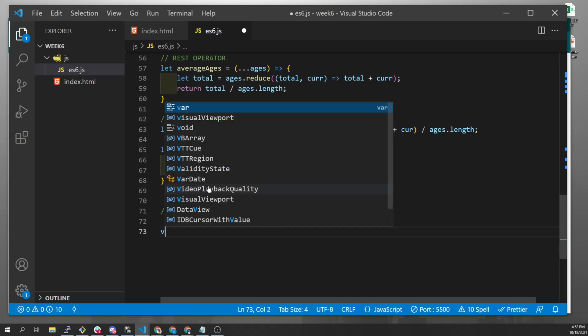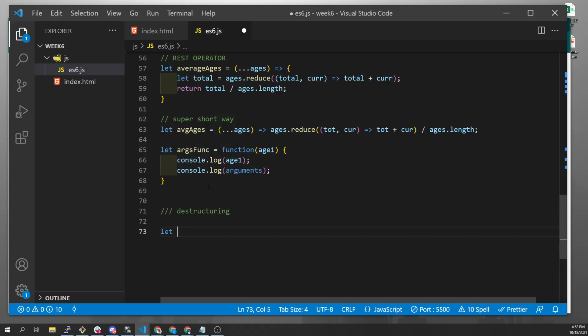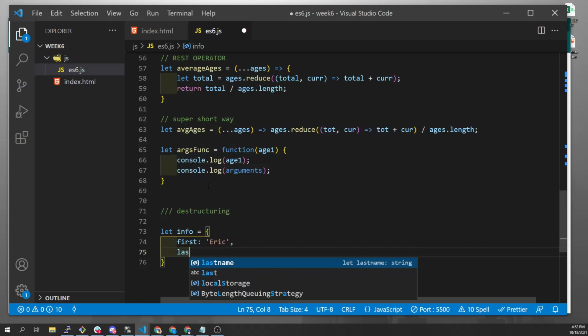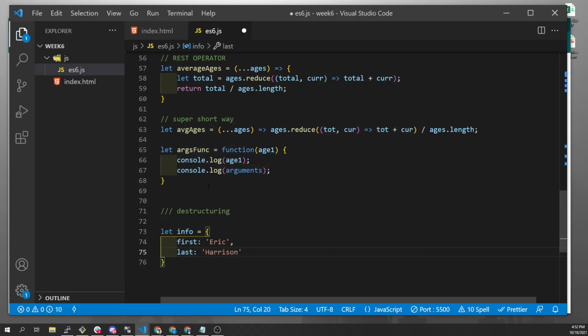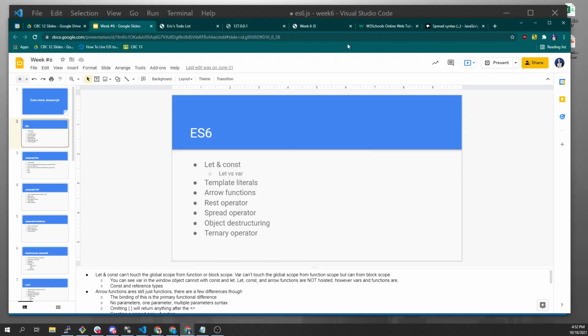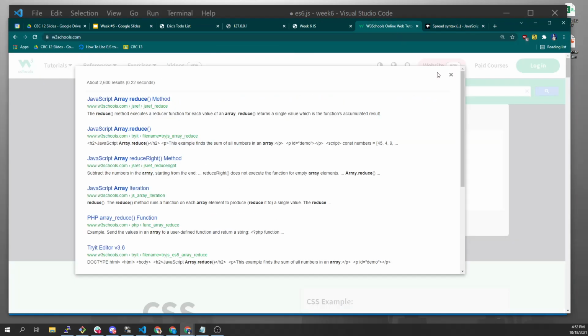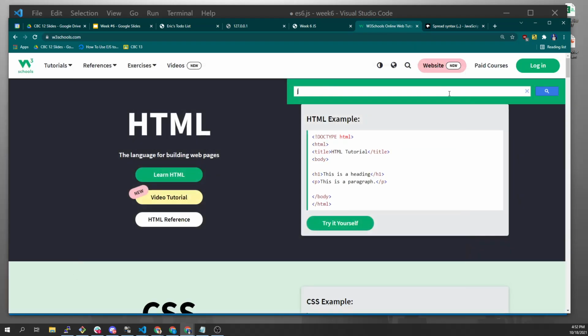So let's say we have an object that says info equals first colon Eric, last colon Harrison, right? So this is our information here. What this new syntax lets us do with object destructuring. Let's see if maybe they have a good example on W3 Schools. JavaScript object destructuring.